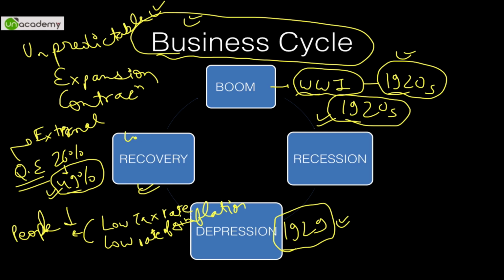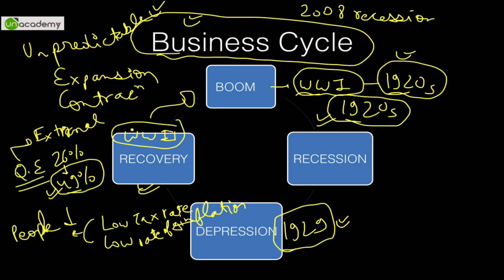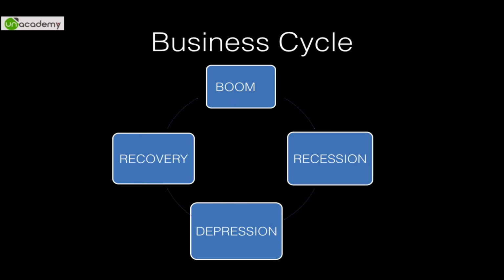So till World War II, US was in a recovery phase. Then again World War II came. Then again there were some problems, but then finally it recovered. And most of the time it was in boom stage post 1970s to 1980s. Then again in 2008 recession came, which is now overcome to a large extent. So this is basically a business cycle. All these terminologies have been explained in detail by me in the previous videos, so do watch that before watching this video.